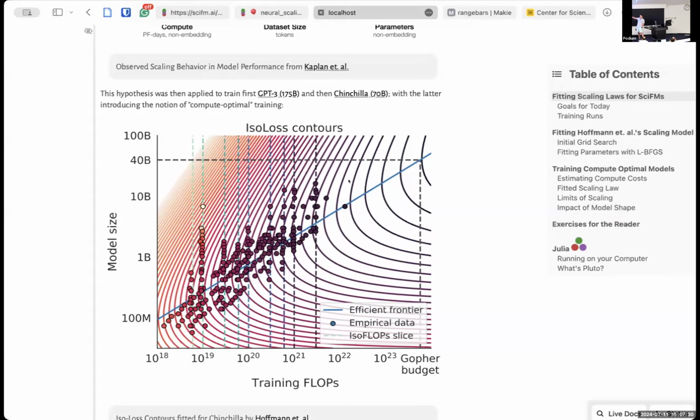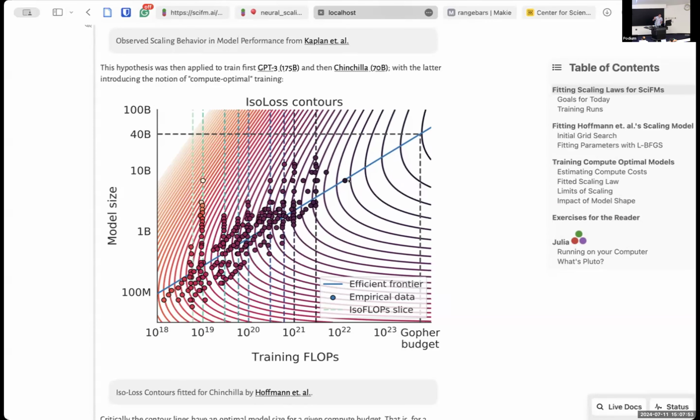And depending on the particulars of how much data you use and how big your model is, it depends on where you show up on this plot, and therefore how much budget you would have to spend to get to the minimum. But if you had a fixed budget, you'd basically want to say, okay, I'm going to come across here, I'm going to go up to this line, and that's how big my model is going to be.